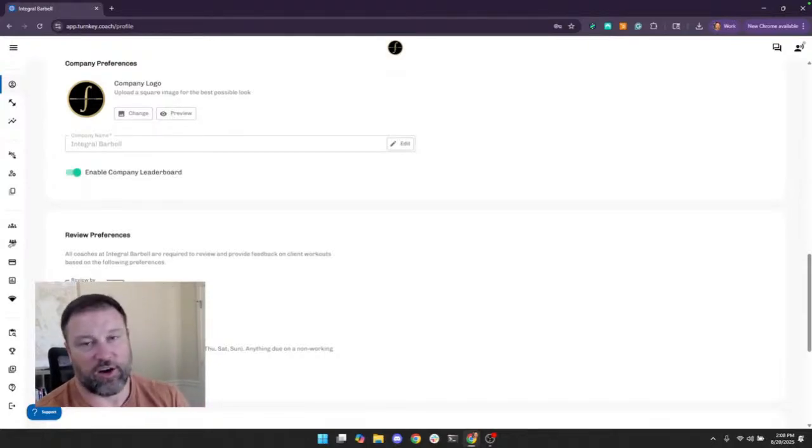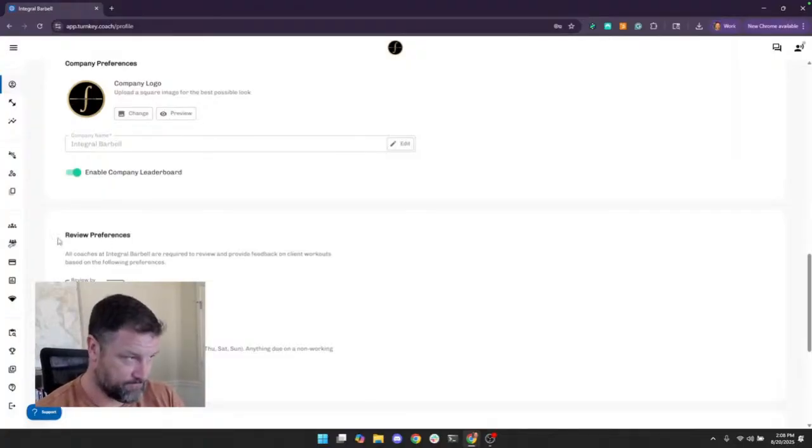So right now it's hard-coded to give you a notification that the workout is due for feedback within 24 hours during the weekday or 48 hours during the weekend. And this new feature is going to allow you to adjust that from anything from next day to 0 time limit. And then you can also set what your working days of the week are.